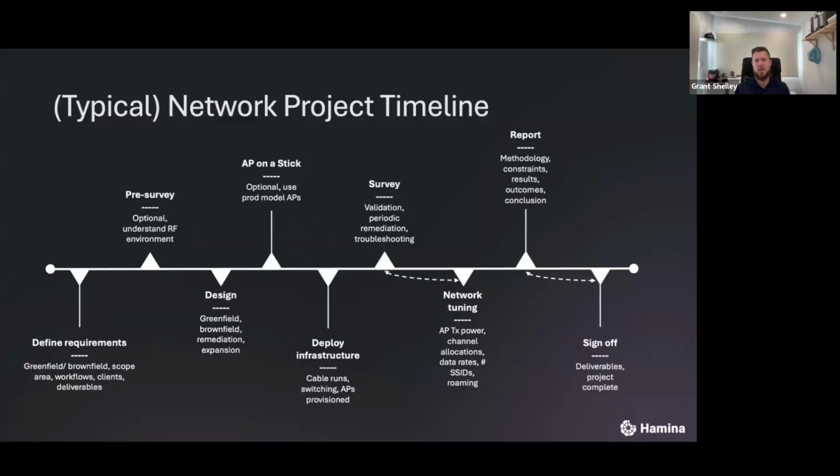I've coined the Wi-Fi questionnaire as a part of the requirements, and you can make your own list, depending on what you're looking to achieve, and depending on the company that you work for. It could be you're doing it internally for your own company, or you're a system integrator and you're going to go out and ask these questions to your prospective customers. It's sort of like 21 questions, and the more information that they can provide, the better.